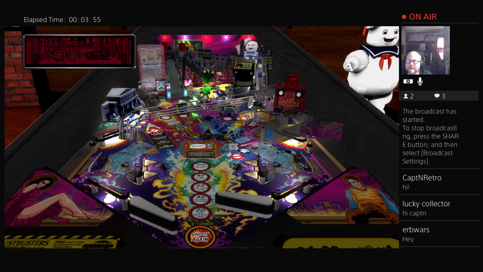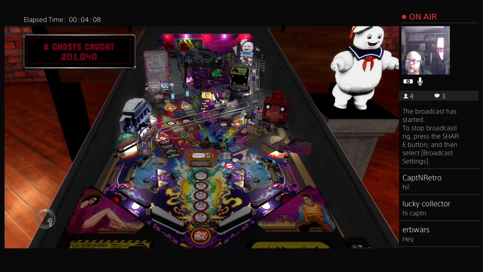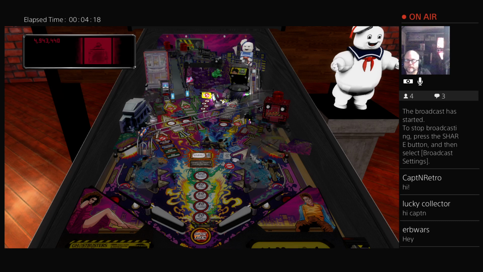So we started a scene. We got rid of Slimer. The Scolari brothers are up, and he knocked the ball out. That was quick. Just like the real game, it's over. Let's fire up another round. It was just as fast as the real machine.